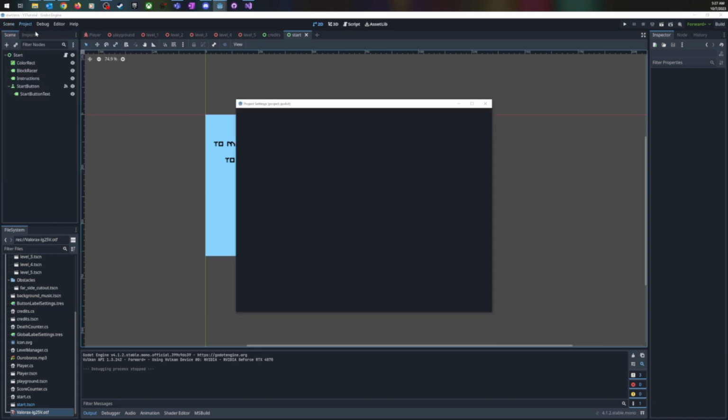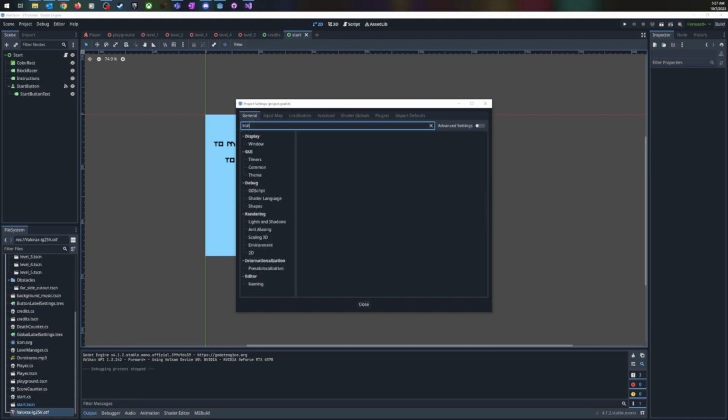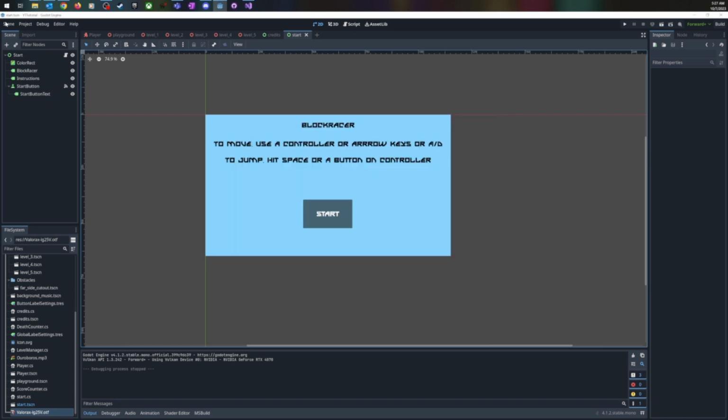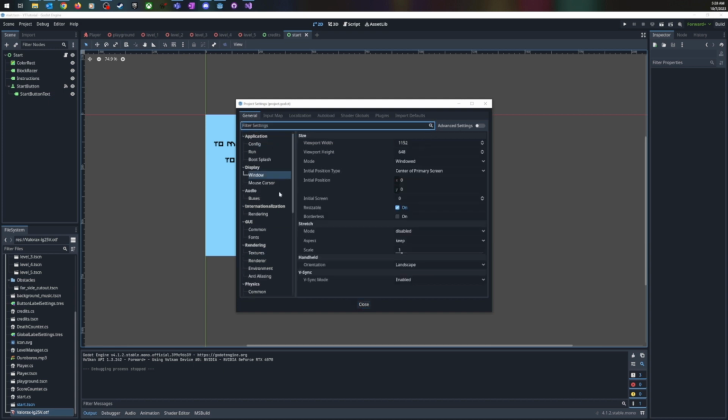I think what we need to do in project settings, the window scale.